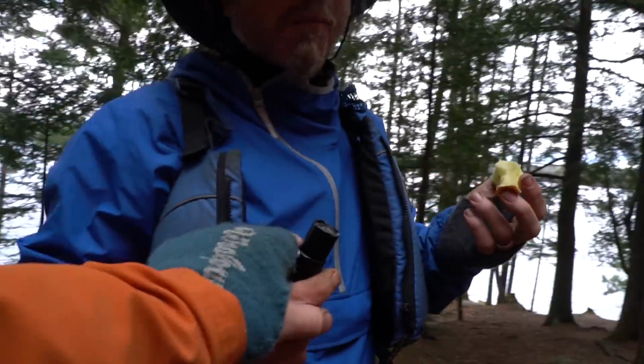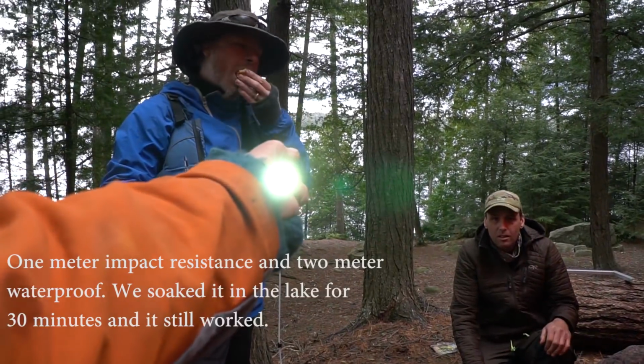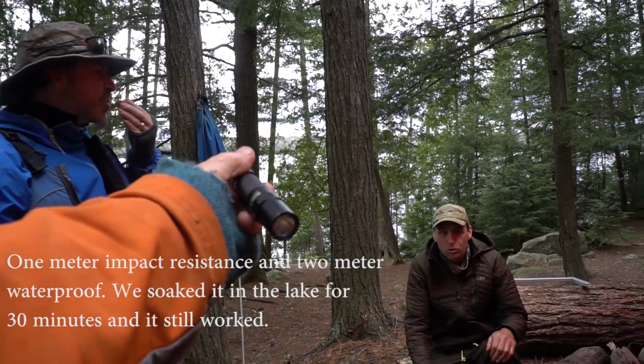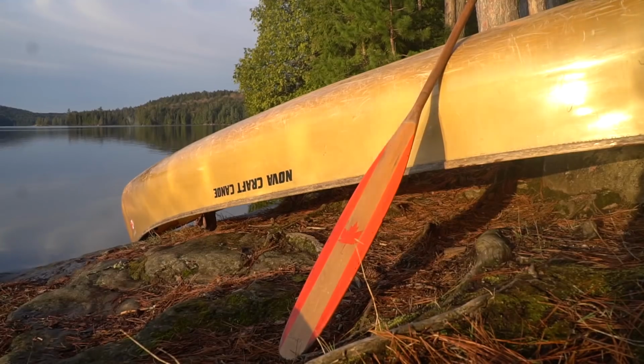Okay, now give me my flashlight before you break it. Oh, we're good. Submerge it, tie a piece of string to it and submerge it in the water. All right, I'll try that now.